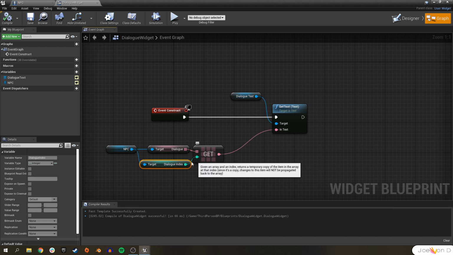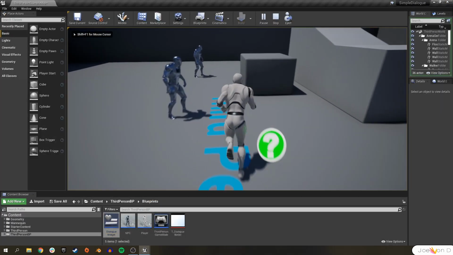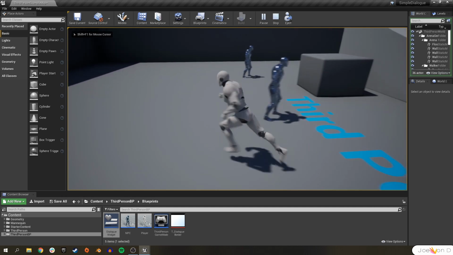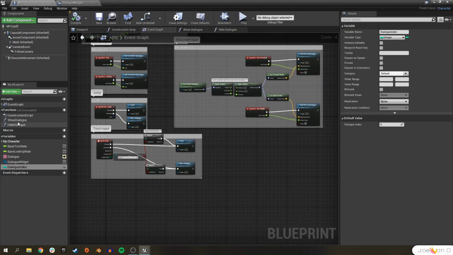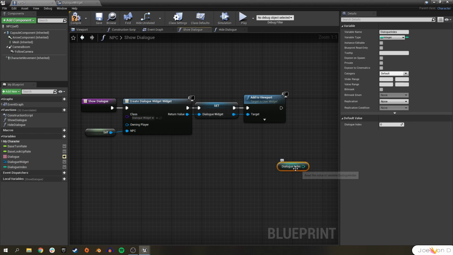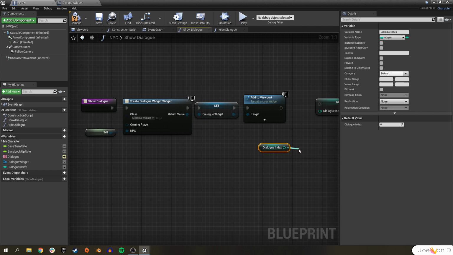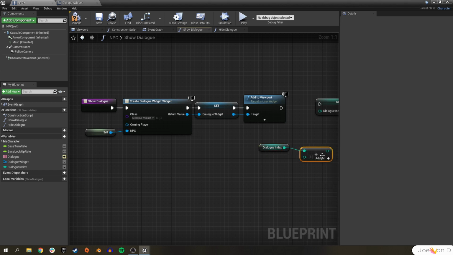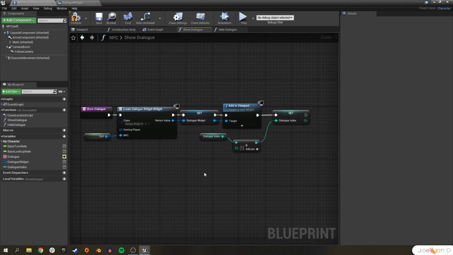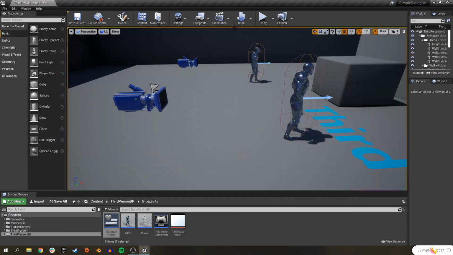Now our dialog index number is going to need to increase every single time that we show dialog, otherwise we'll continue cycling the same dialog every time. For instance, if we play right now, we'll continue just showing the first dialog. If we go back to our NPC and go to show dialog, we can grab our dialog index, go ahead and set our dialog index to whatever it currently is, and increase it by 1. Go ahead and plug those in, and now every time we show our dialog, our dialog index number is going to go up by 1, so we'll show the next index the next time we show dialog.